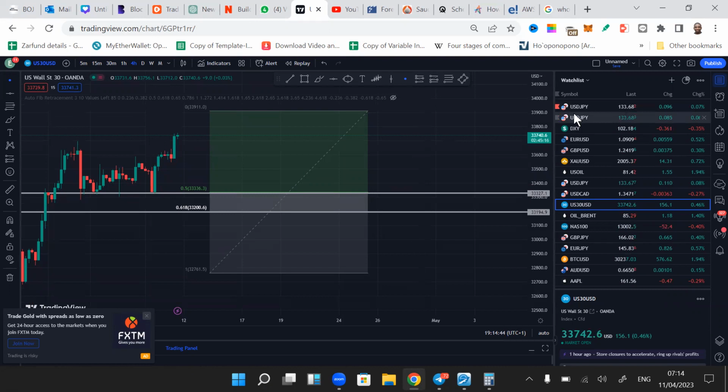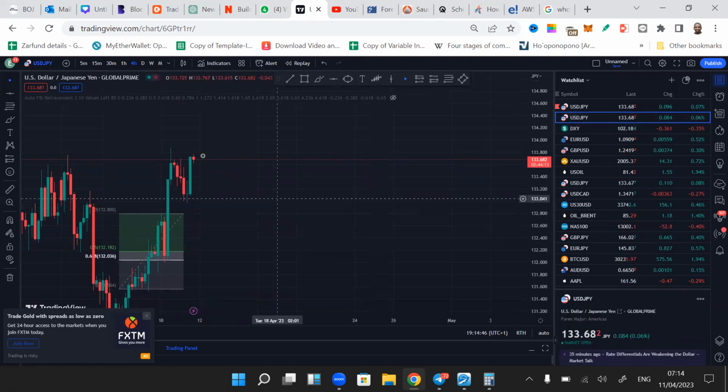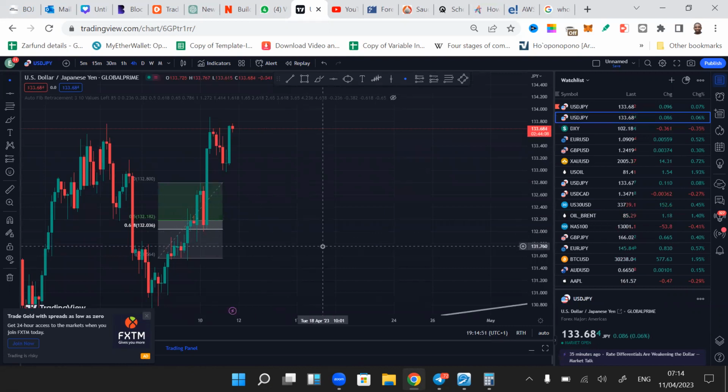For example, USD JPY: whenever there's a retracement on USD JPY, it will usually do 61.8. Now, there was a short time ago, maybe 2 or 3 months ago, when this instrument would not do 61.8 on a retracement, it would do 50. It would do a 50 retracement rather than 61.8. But now what it does is 61.8.